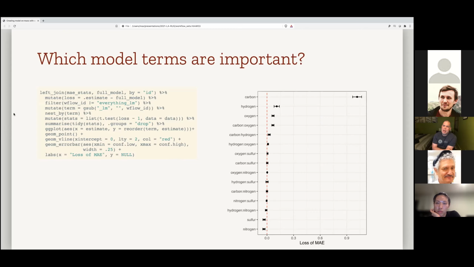So the example I presented here assumes that everything's specified. You wouldn't have any unoptimized tuning parameters. I think this is something you would do once you've filled in all those tuning parameters. Let's say it's a neural network that had a PLS preprocessor. You would have stated how many PLS components, the number of hidden units, and that kind of thing, and then you would apply this methodology. So it's agnostic to the model, the preprocessor type, and the metric that you use. You can use any of those, but I think it really would depend on things having been tuned and finalized in terms of their tuning parameters.